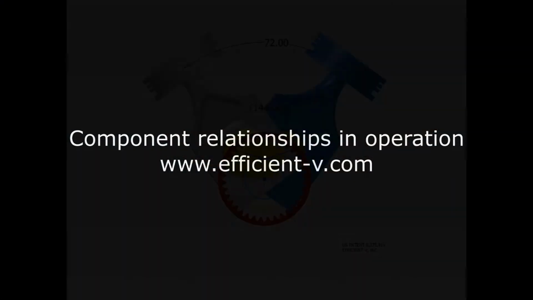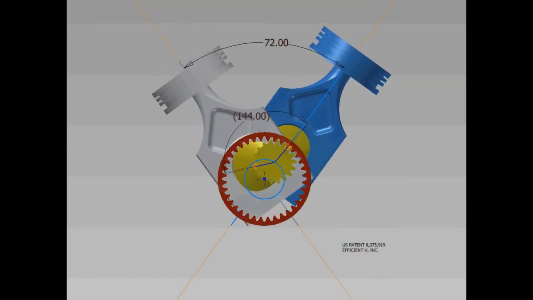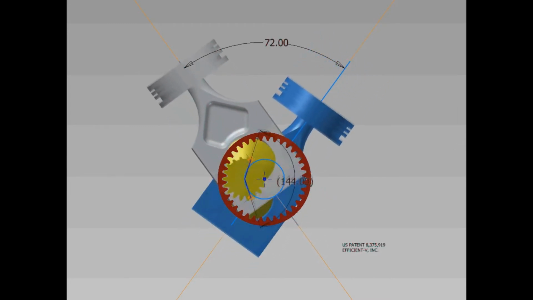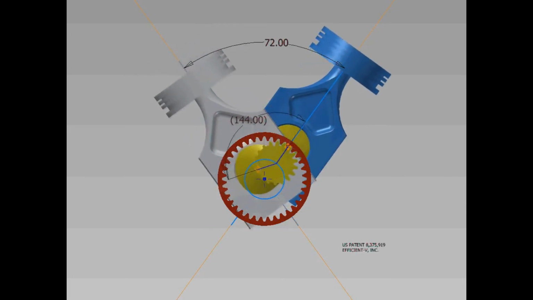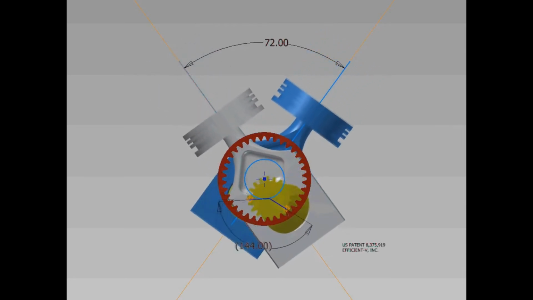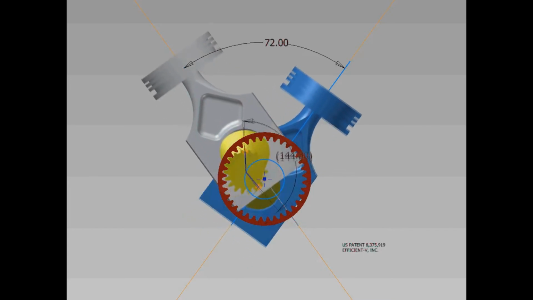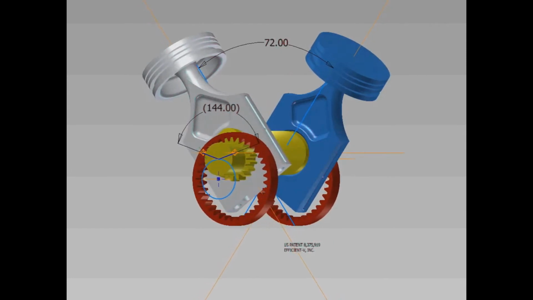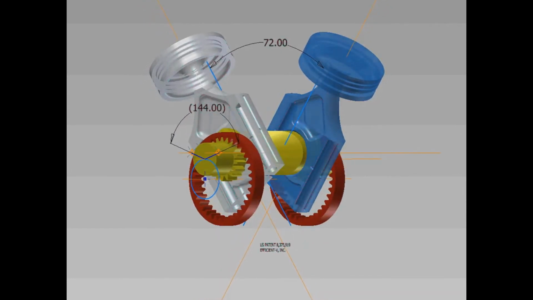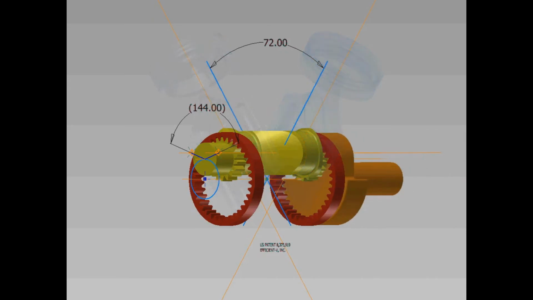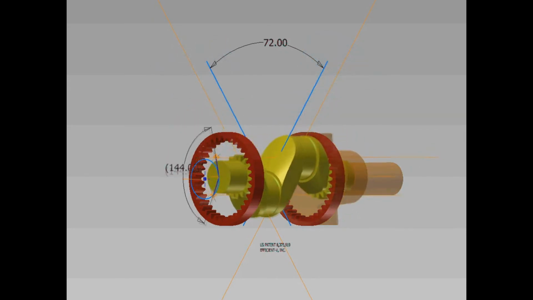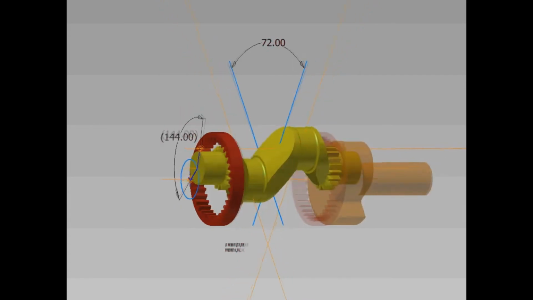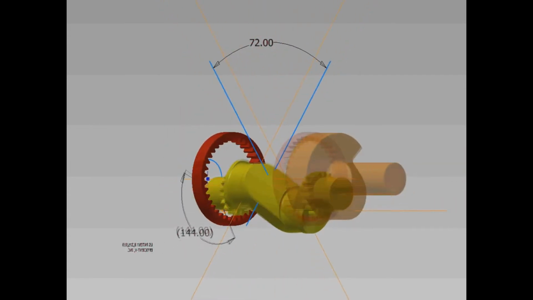Component relationships in operation. As the pistons reciprocate, the planetary crankshaft describes 2 orbital paths simultaneously. The crank pins received in the piston elongate journals revolve the crankshaft about the drive pin axis, revolving the pinions, which are engaged with the internal ring gears, which revolves the planetary crankshaft about the central axis of rotation of the output shaft. The crank drive pins are engaged in the output shaft drive pin receiving journal, revolving the output shafts.